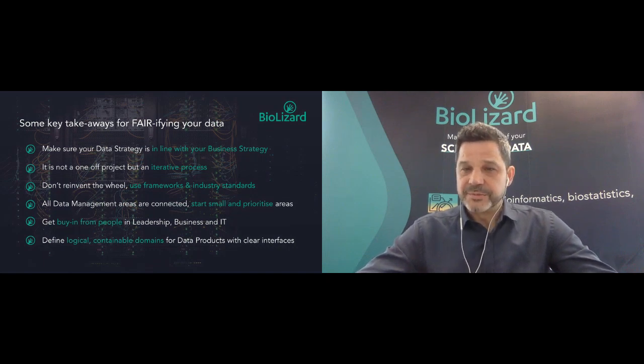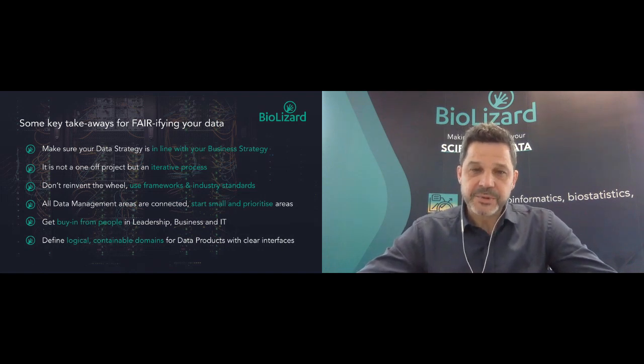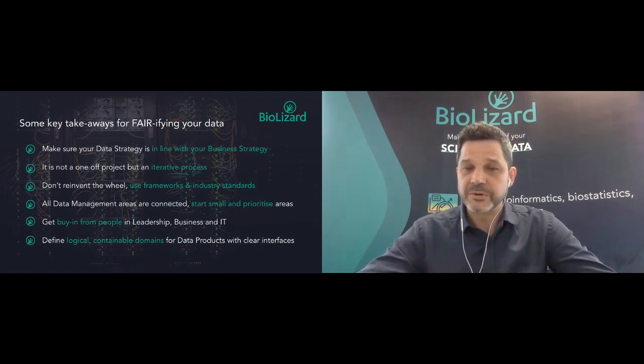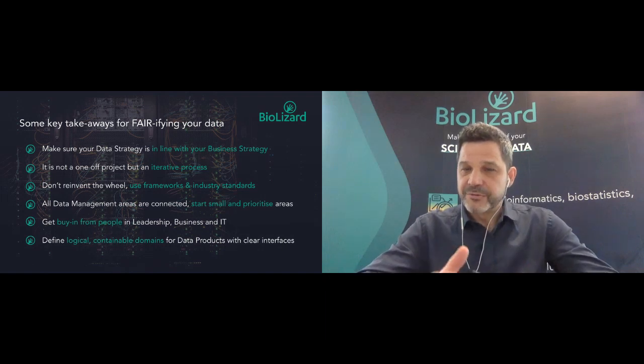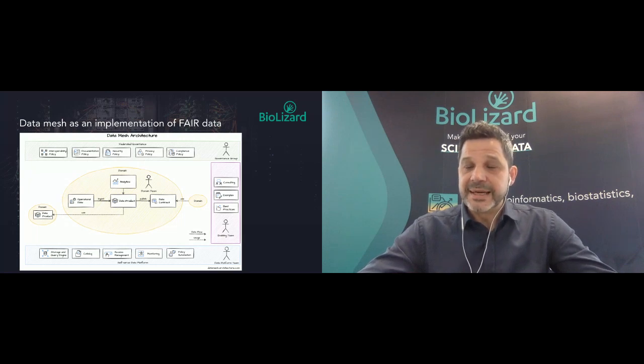And try to work with logical domains. What I mean with that, as a theoretical example of how you can implement such a data management plan: data meshes are quite popular these days. The concept of a data mesh is that you contain domains, and a domain can be a therapeutic area, but it can also be a typical experiment, or it can be a business unit. That's up to you to define. Give a lot of ownership within that domain on how people collect data, how they look at data, how they use data within their processes. But agree that between domains, there is a clear interface on how data is exchanged. And only in that way, you can, as a company, be very successful. If you centralize all your data and it takes a huge amount of time for scientists to get access to the data they need, it will not be successful.